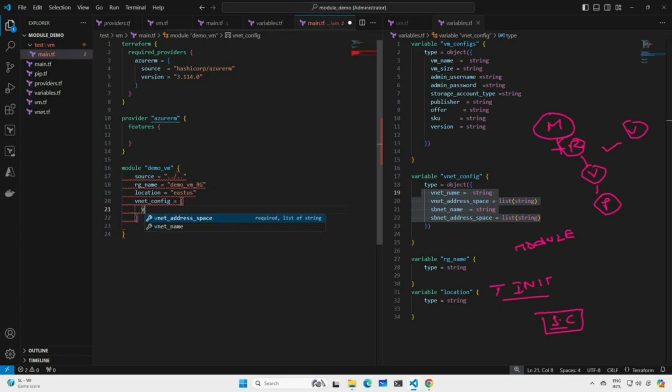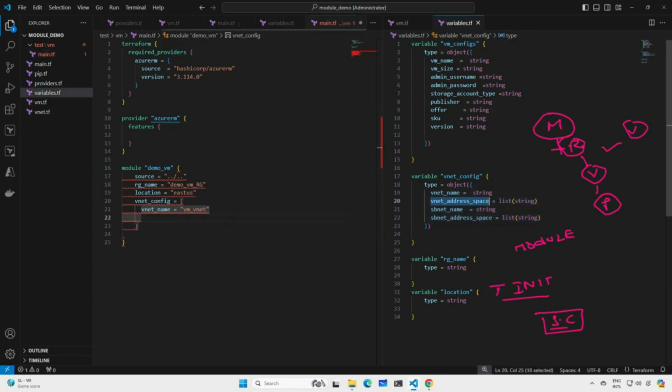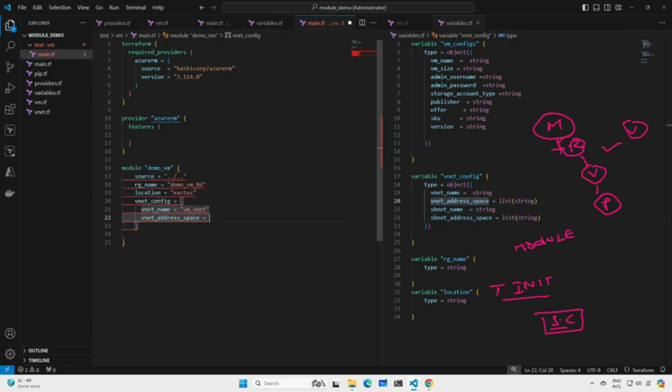The vnet_name I will mention as virtual_machine_vnet. Then the second value, vnet_address_space, is a list of strings, so I have to mention it inside a list: 10.0.0.0/16.